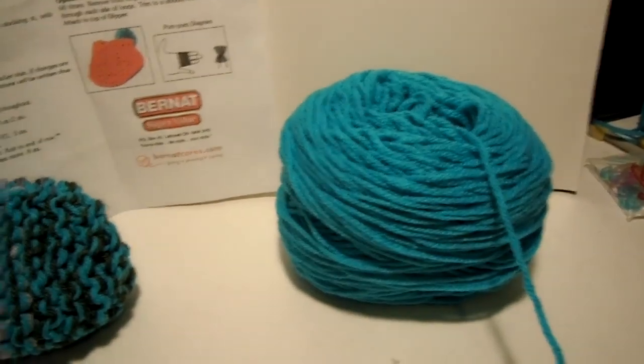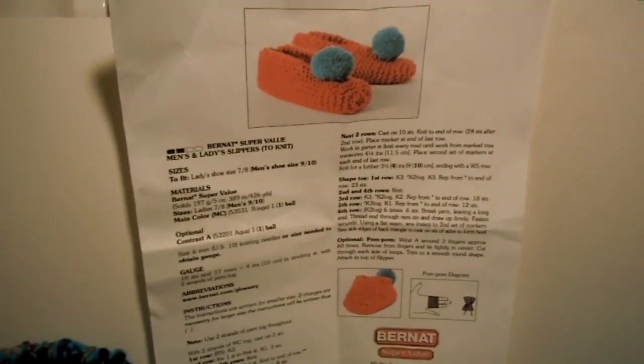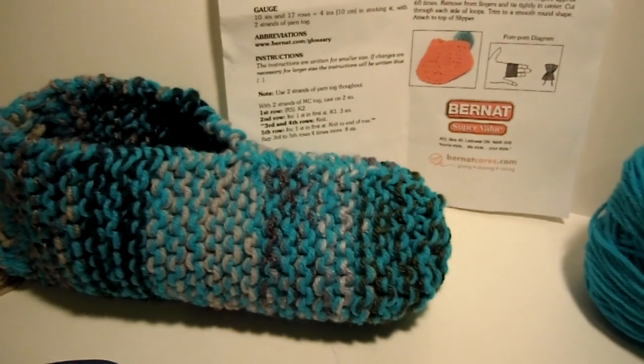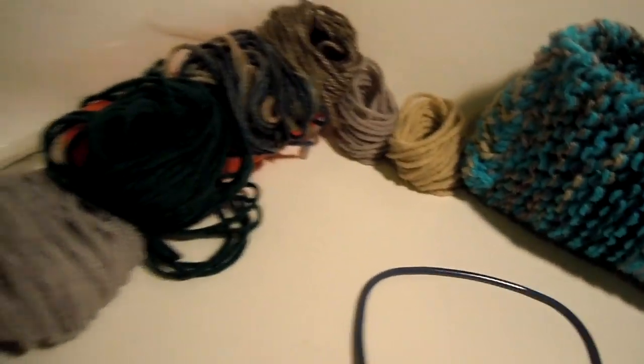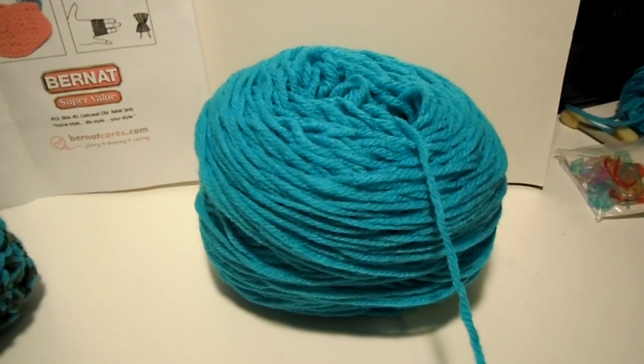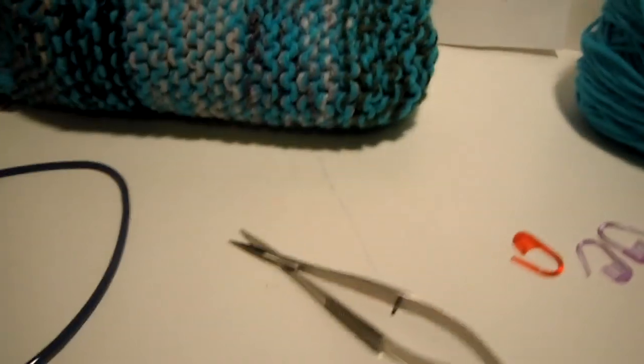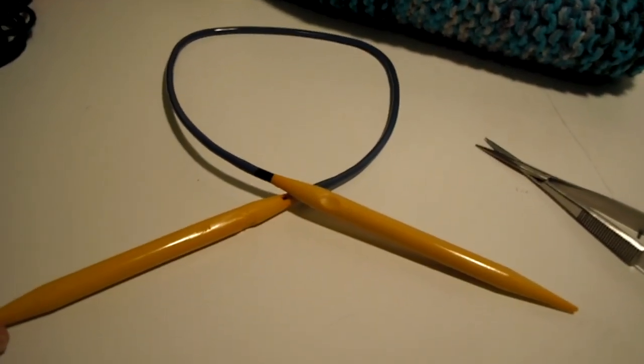Everything that you need are the pattern, which is a free pattern on the Bernat Yarn website, www.bernat.com. And you need your scraps of yarn if you want to do like I did, and 1 main color for your main color, or you could use 2 big skeins of yarn for yours. It's just worsted weight yarn. You also need some size 10 knitting needles.